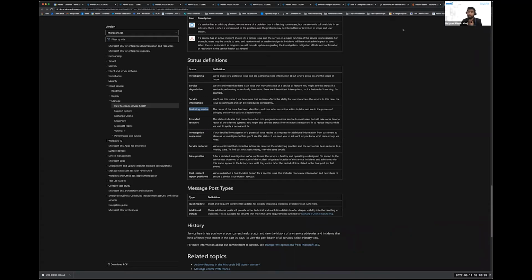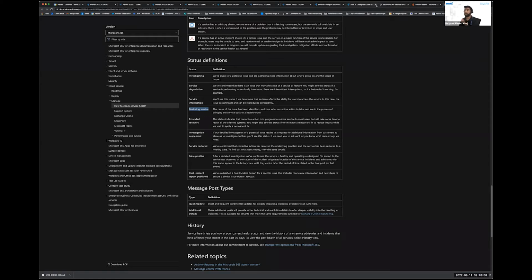If you want to know in depth about what these status variables are and the resolution time for these variables, you will have to log on to the Microsoft Admin Center to get that information. Netreo will give you a brief overview of the status variables and the statuses of these 365 services. But if you want to know the exact troubleshooting or correlation that is being performed by Microsoft, you will have to log on to the 365 admin portal to see the troubleshooting that Microsoft is providing.